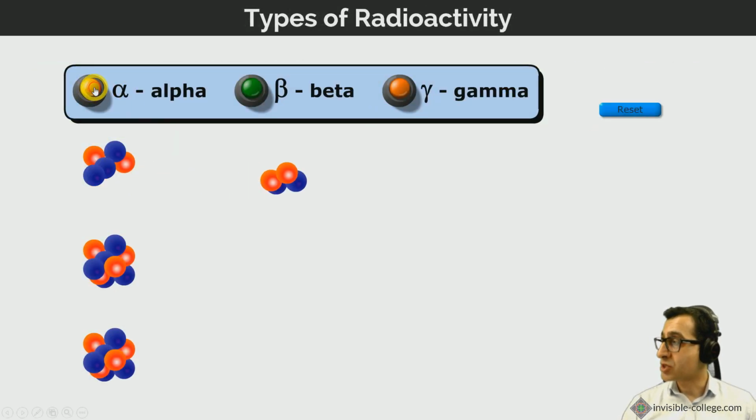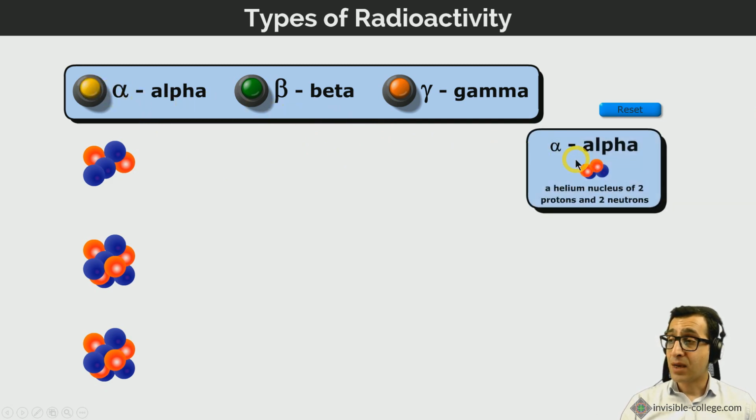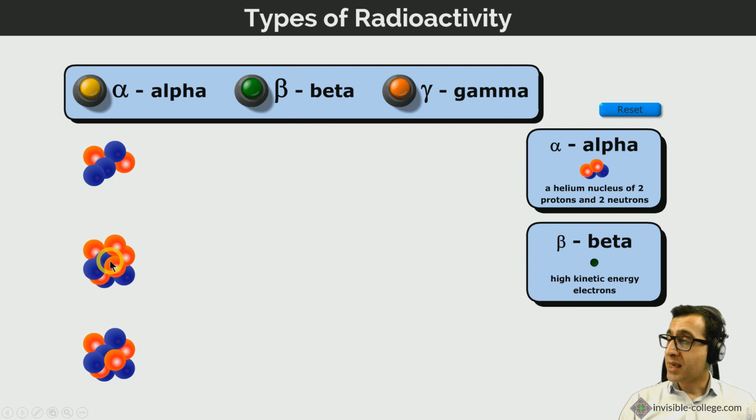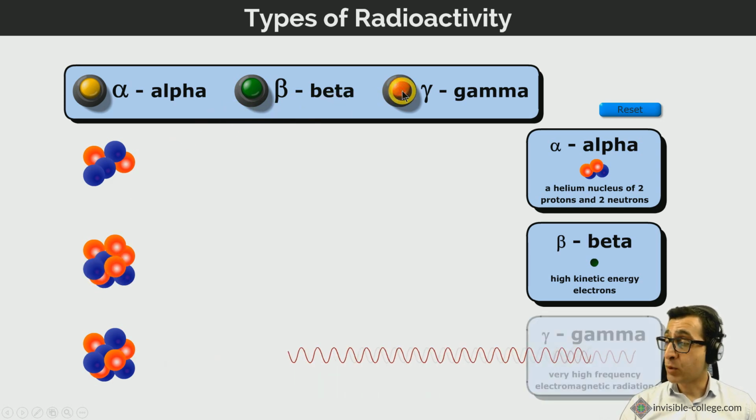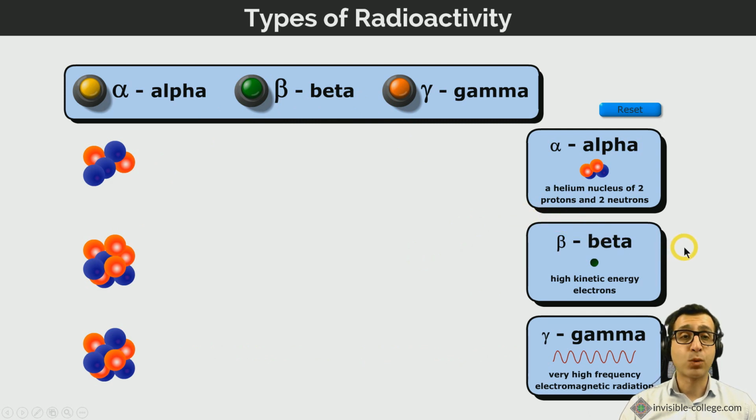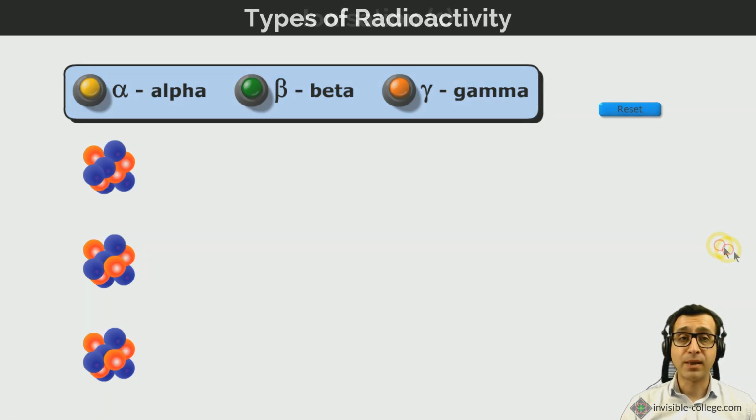So alpha particles we've already mentioned. An alpha particle is essentially the same as a helium nucleus. It's made up of 2 protons and 2 neutrons. A beta particle is actually a high kinetic energy electron. It's a very fast electron which is emitted from an unstable nucleus, whereas a gamma wave is a high frequency electromagnetic wave. So these 3 different kinds of nuclear radiation all have different properties, and the way that they behave and the effects that they can cause are all due to exactly what makes up those types of radiation, as we'll see.